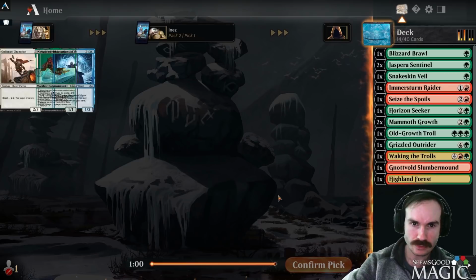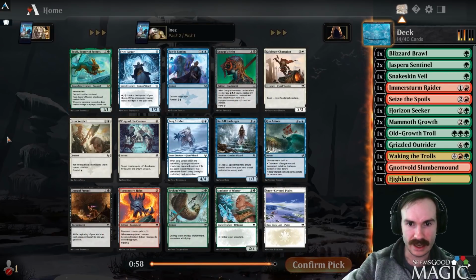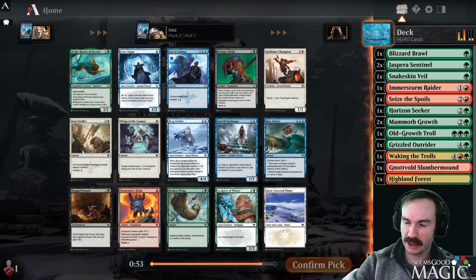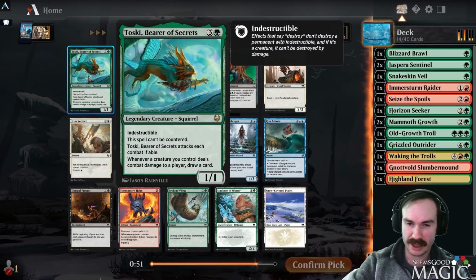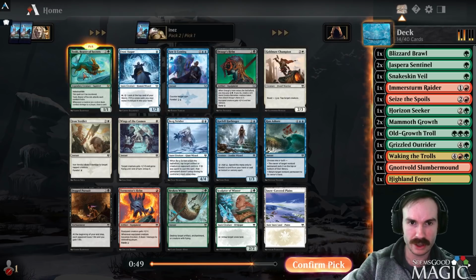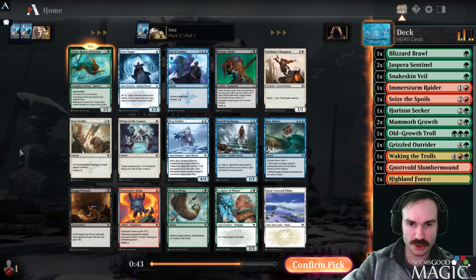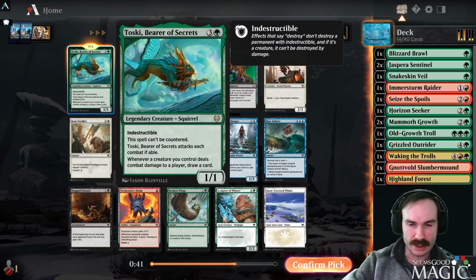All right. Ooh, I really like Toski. This isn't exactly an ideal build for it, just because I would say this works best in a deck with a ton of tokens and just small things that you can keep attacking in with. And this is more of a fatty deck, but it's indestructible. It does a lot, I think. I think it's a cool card.